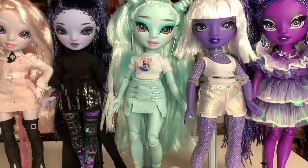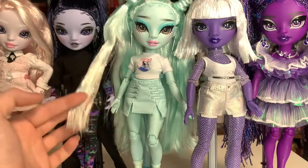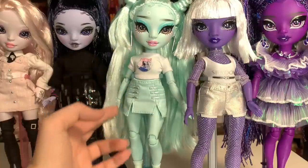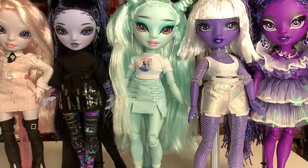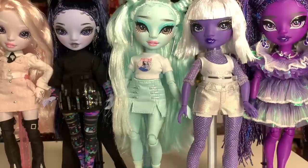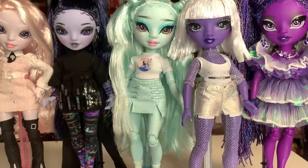I'm really hoping that it is heavier. I am worried, though, because I know it is this fiber, and this fiber is very light and airy, this metallic nylon, and that's why metallic nylon is not my favorite. Or shiny nylon is the other name for it. It is still Kiwi nylon. It is still extremely high-quality hair. It's just that it behaves a little bit differently than the other nylon hairs, and it's harder to work with in my experience. And it fries really easily, too, so I have to be careful with that.